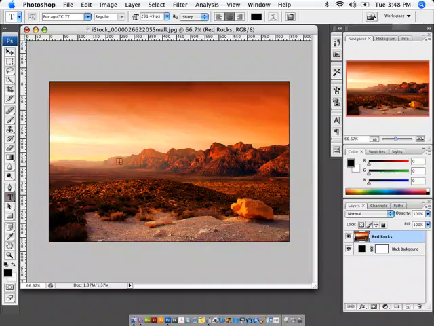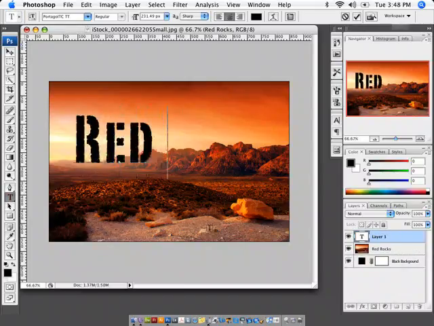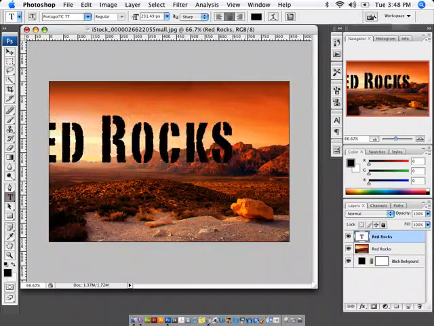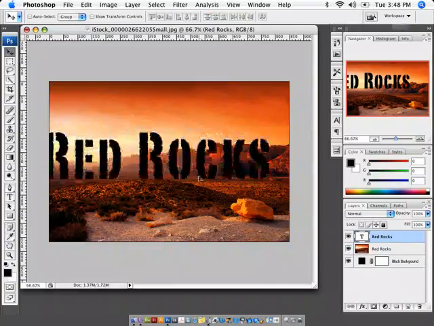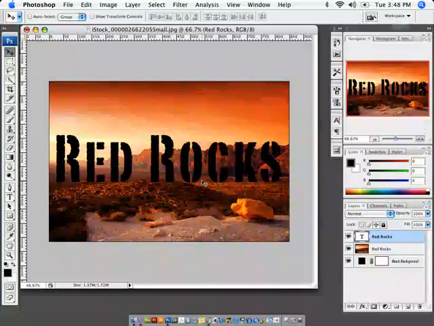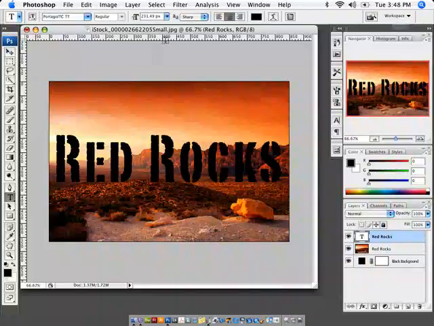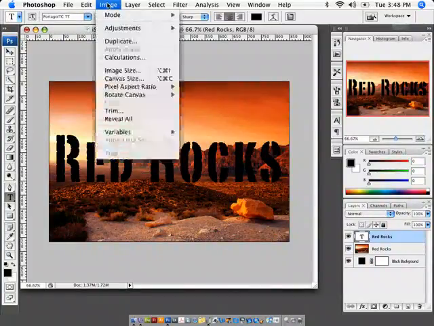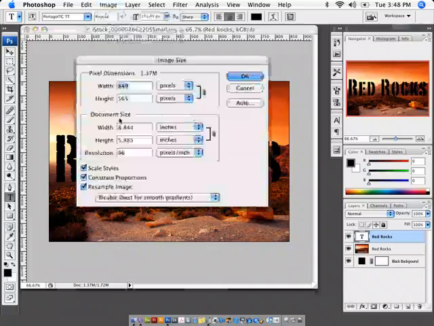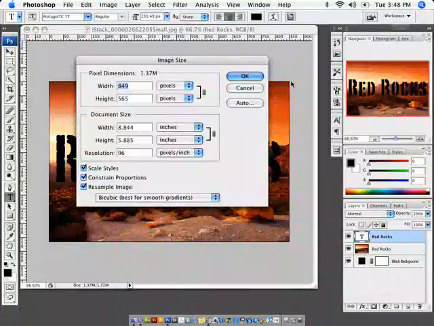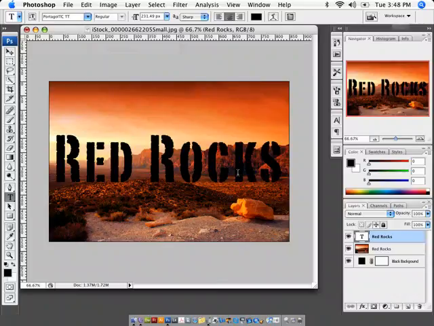Now what I want to do is put a layer of type directly over this. So I'm just going to go to my type tool and I'll type in red rocks. For this I'm using a Portaggio ITC font, and it looks like I'm using it at about 231 pixels. However, that's going to vary depending on the size of the image. The size of the image that I'm using now is 850 by 565, around there. So you're going to play with the type. Use a type that's a little heavy so that you can see the information that sits under it. A really thin typeface isn't going to work very well with this.